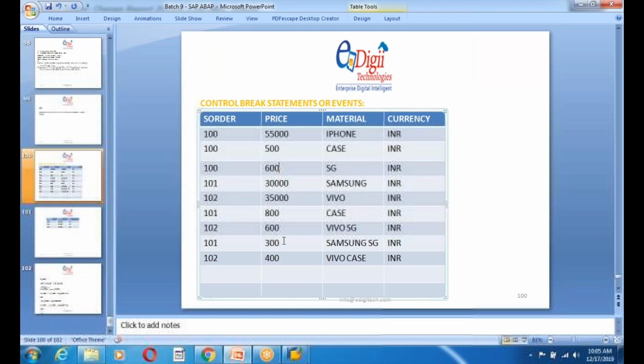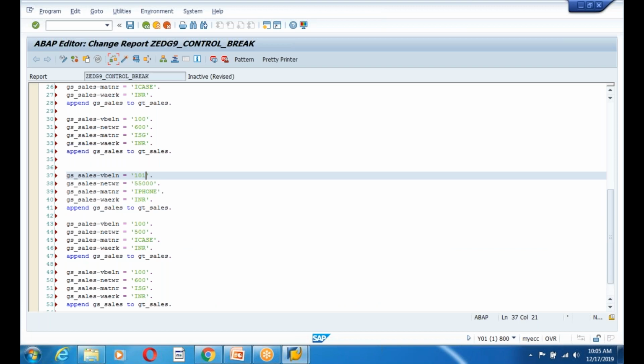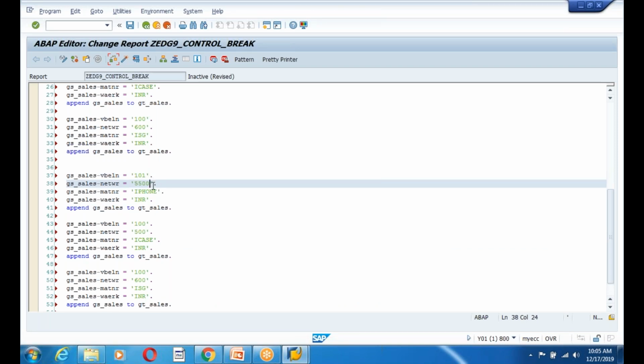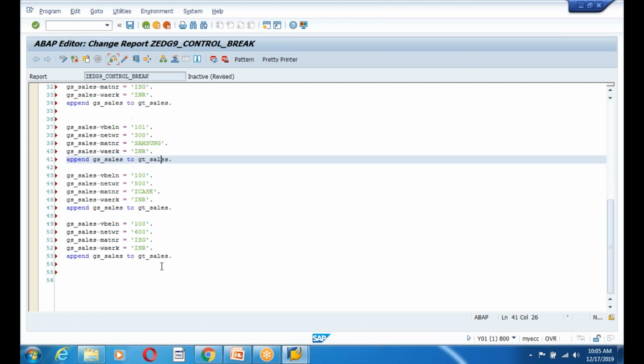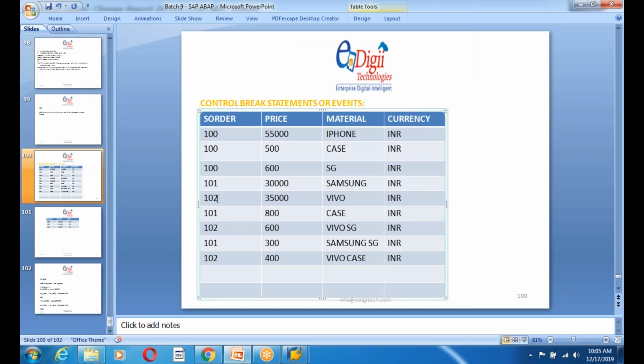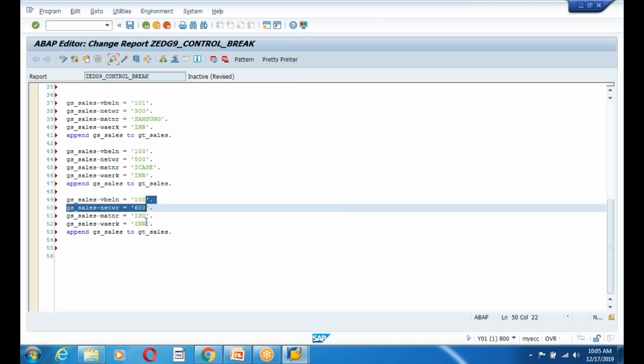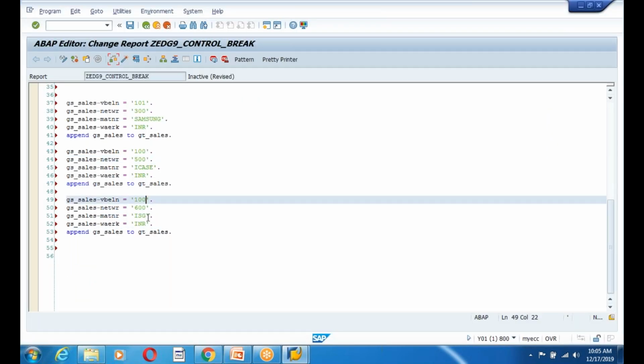Next one is the Samsung, but the order value is 101, and the price is 30,000. It's a Samsung. And next one is 102, guys, because I need a flow.